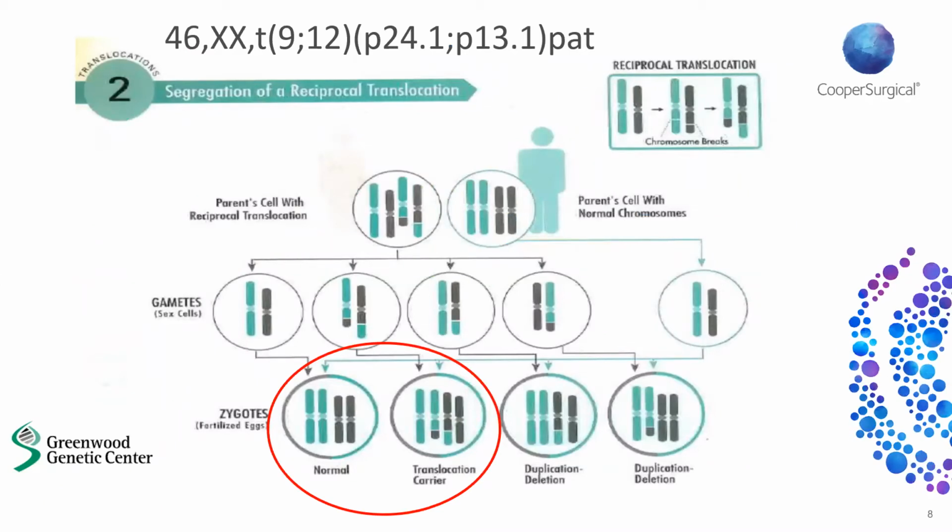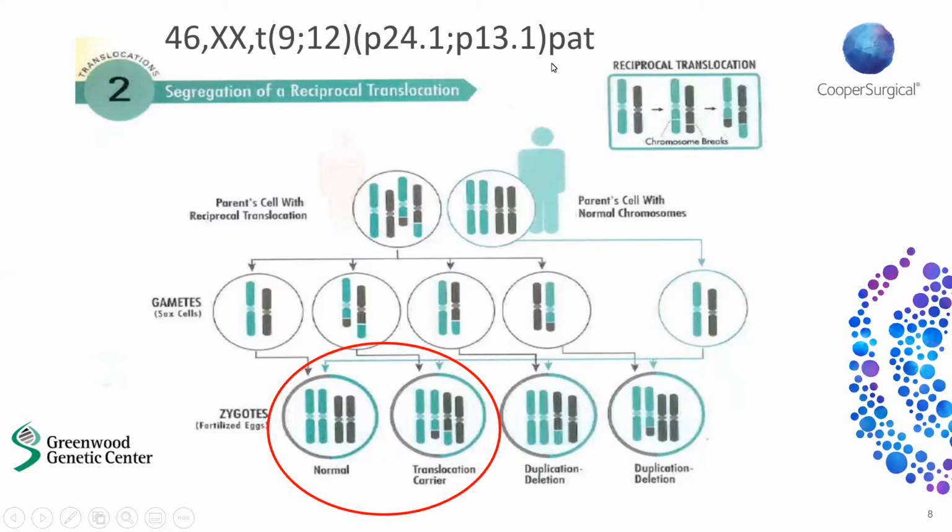Here's an example of a segregation pattern, as I alluded to in the outline. At the top is the karyotype, 46,XX. That tells me it's a female that has this balanced translocation. This is a translocation between chromosomes 9 and 12. It happens on the short arm, P at position 24.1, and that's how you say it, not 24.1, 241. That's referring to chromosome 9. And on chromosome 12, this is at breakpoint P, so again, the short arm, at 131.